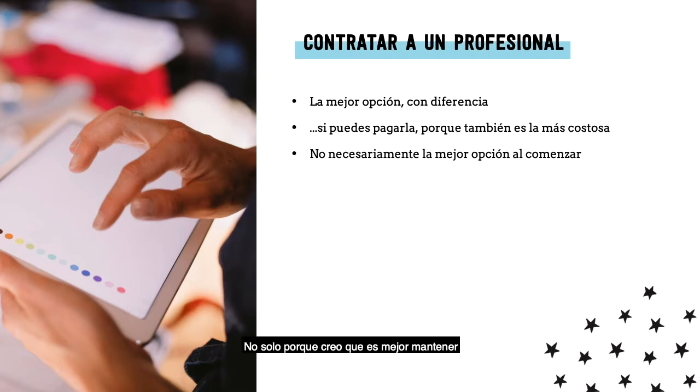Not only because I think you're better off keeping that money in the business to invest in growing your business instead, but also because often in the first couple of years with your shop, your vision that you have for your brand and the knowledge that you have of your market and even of yourself as an artist and designer can evolve and change slightly.